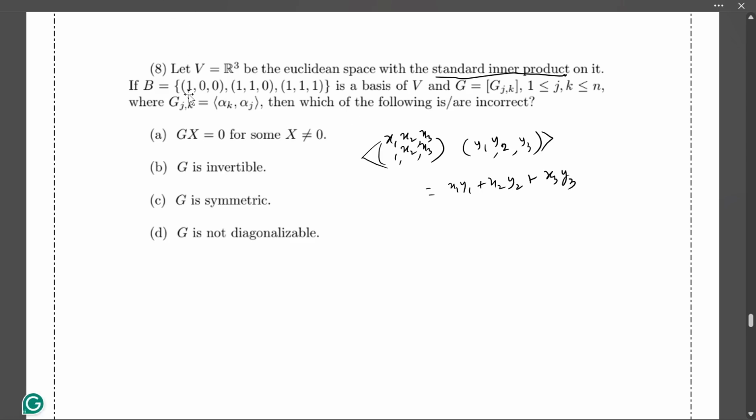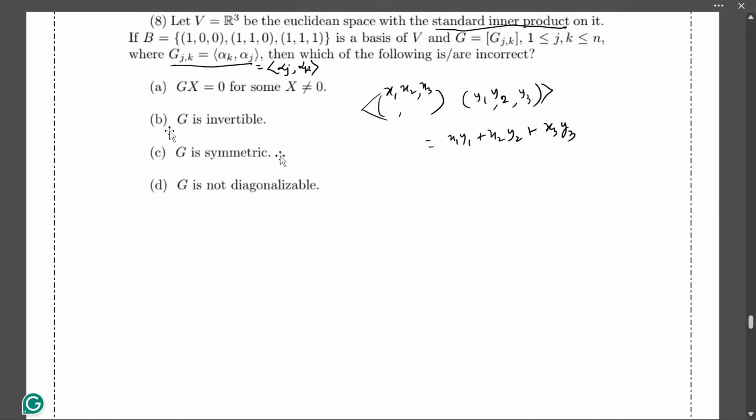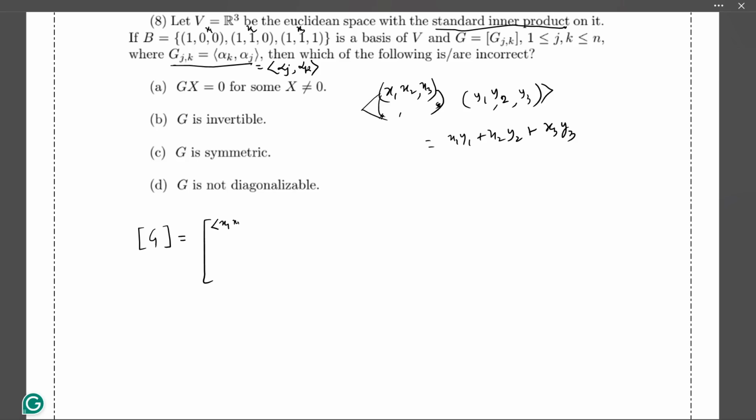and the G matrix is defined. But if you see here, because all elements are real numbers, this is also equal to alpha j alpha k. It will help in writing the equation. Let's see how G is given, the matrix representation of G. So let's say this is your x1, this is x2, this is x3. First you take x1 with x1, x1 with x2, x1 with x3. But this is a symmetric matrix.